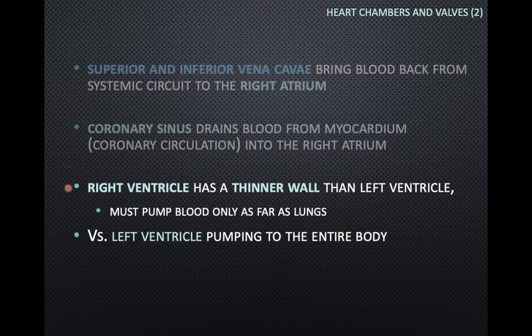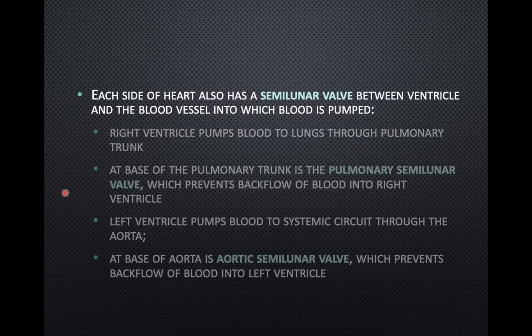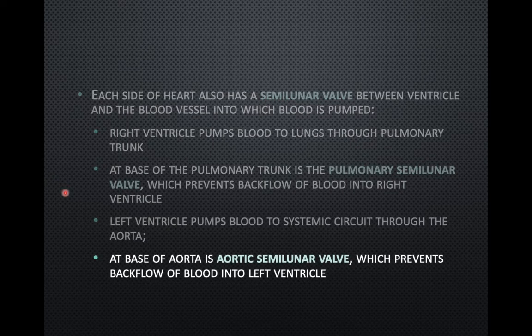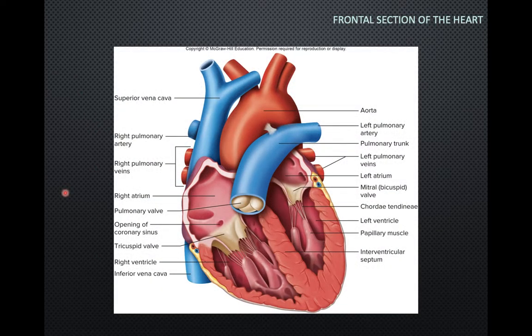Okay, I've mentioned this already, but the right ventricle has a thinner wall than the left ventricle because the right ventricle pumps blood to the lungs, which is close, and the left ventricle pumps blood into the systemic system, which is far. Okay, we talked about this one. And so there is our heart.